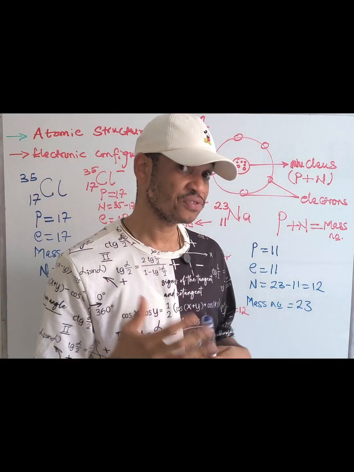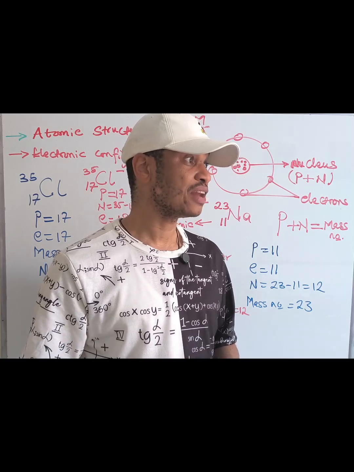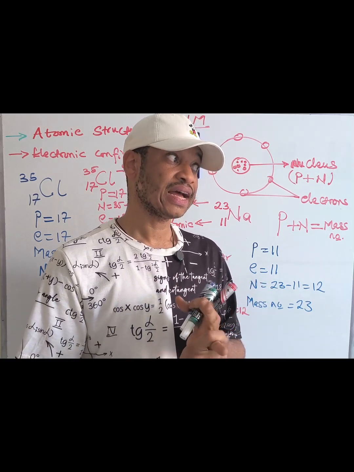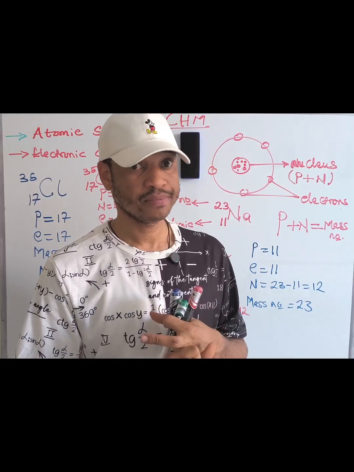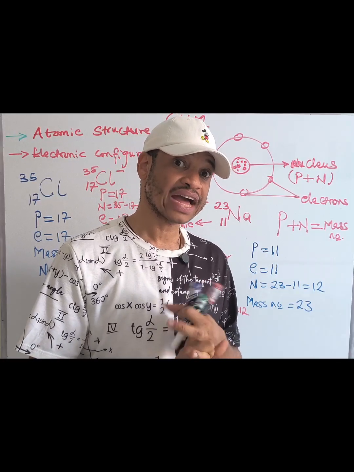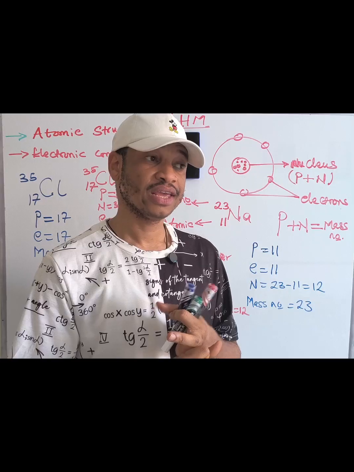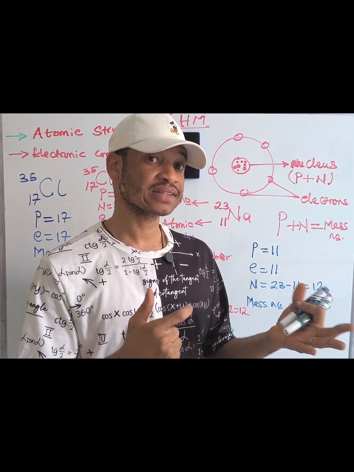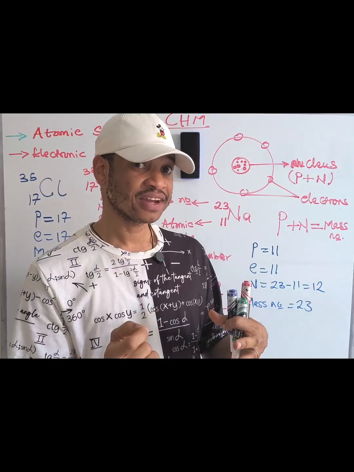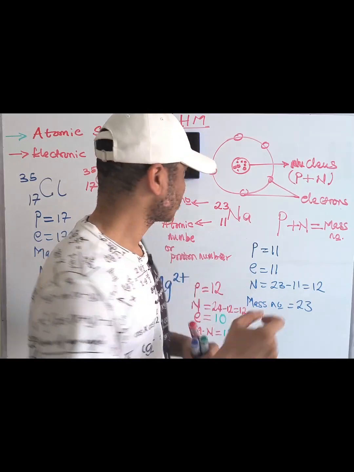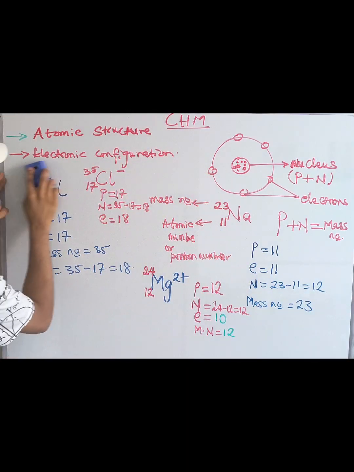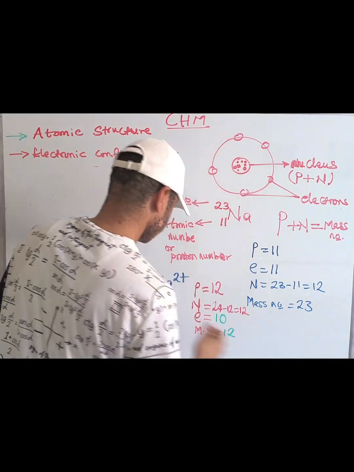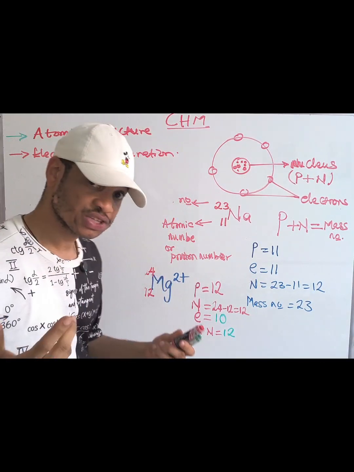So this gives you an idea of how we can find a proton, neutron, and electron. The proton and the atomic number is always the same, whether it is an ion. Ion means it can be positive ion or negative ion. So positive ion, we call it cation. Negative ion, we call it anion. Okay? Okay, I'll just make a summary of that. Okay? So that is what we need to know.